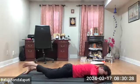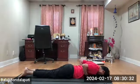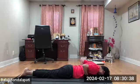Now let's practice Bhujangasana. Palms under the shoulders, a very important asana. And it also gives you strength, develops upper body strength. Arms closer to the body, elbows tucked to the body. Relax the breath.